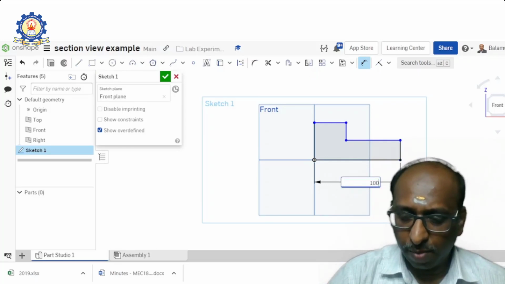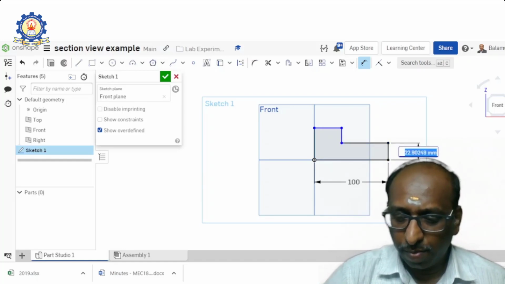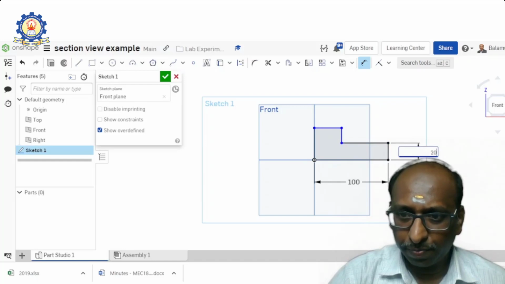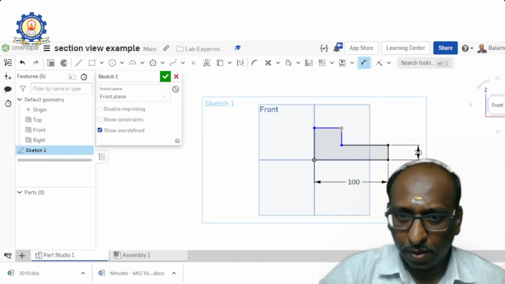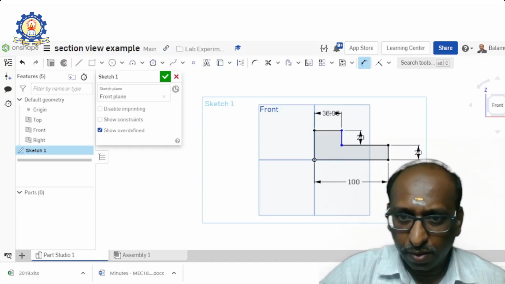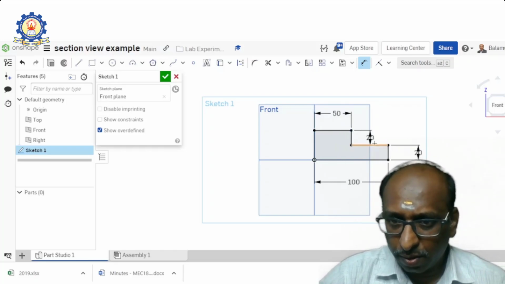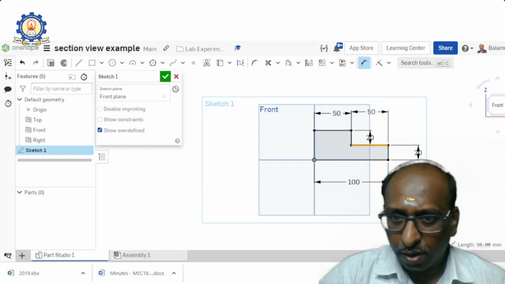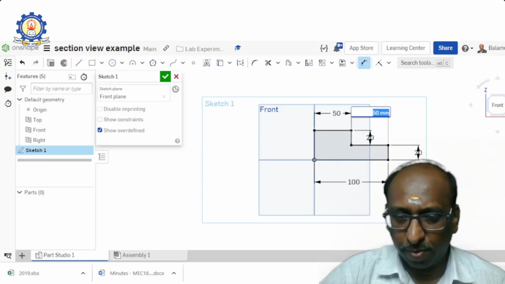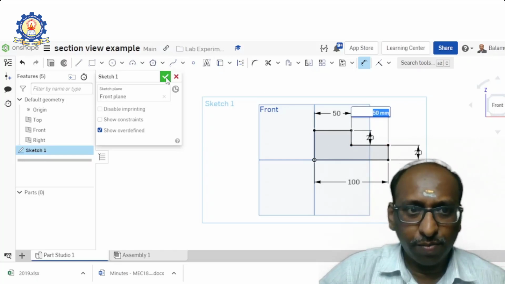Let me give this dimension as 100 mm, this dimension as 20 mm, this dimension as 20 mm, this dimension as 50 mm, and this dimension is 50 mm. Now let's confirm the sketch profile.